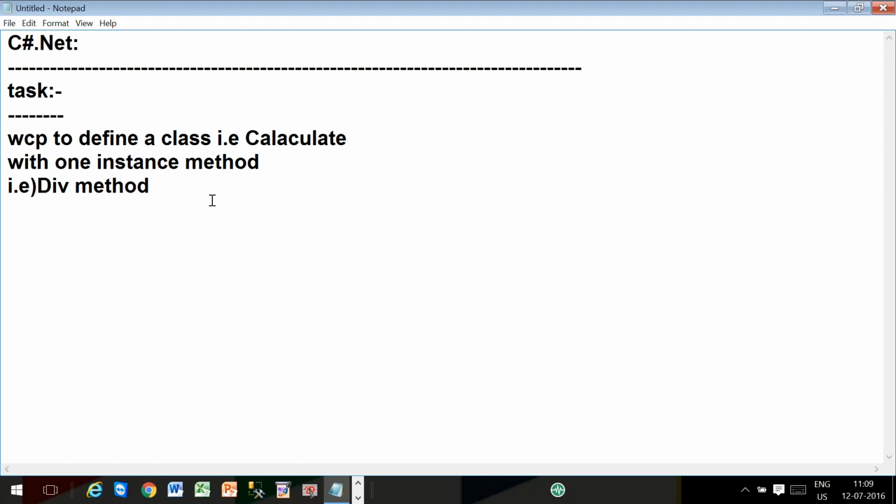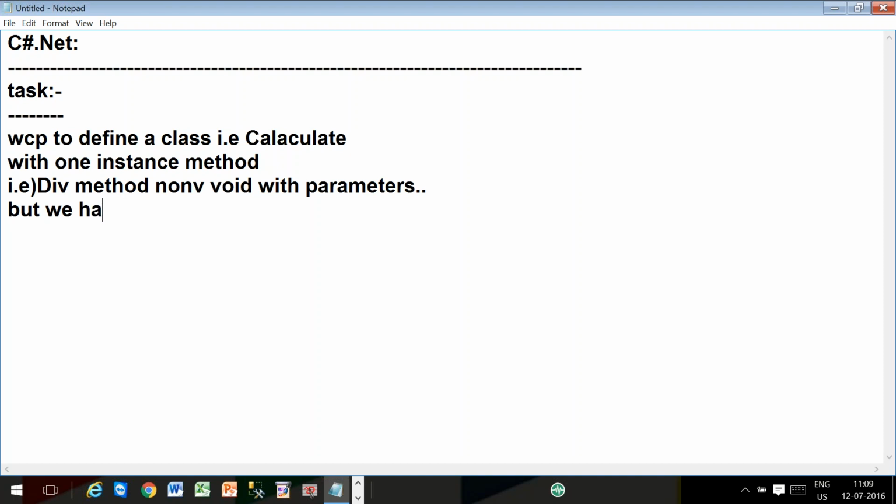And the div method is a non-void method with parameters.